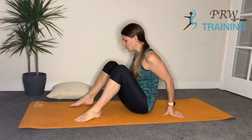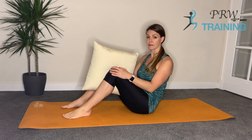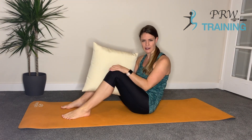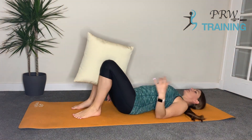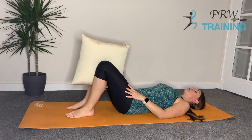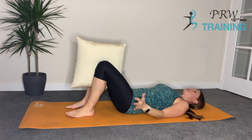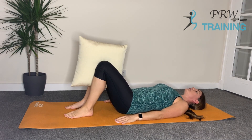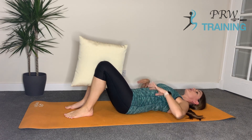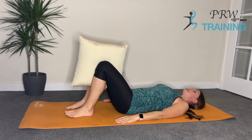I'm going to get you to lie down on your back and I'm just going to use a cushion to place between my knees so that I'm hip distance apart. That'll give me a little bit of feedback through the inside thighs and will help me fire up the pelvic floor a little bit better. The feet aren't too close towards the bum, they're not too far away. You want to make sure that the back is just feeling nicely supported. We're going to feel the tailbone nice and heavy into the floor, the lower ribcage nice and heavy into the floor, and the lower back in a nice neutral alignment with no pressure being held on it.